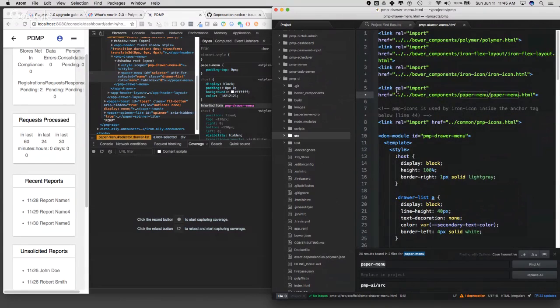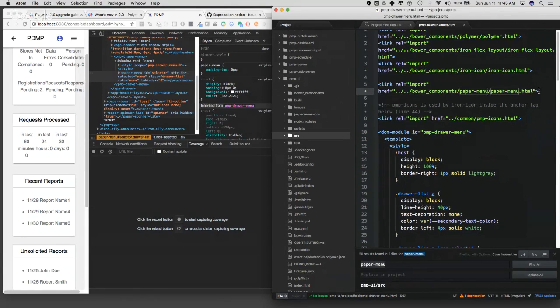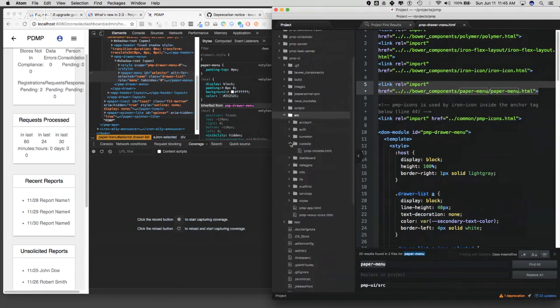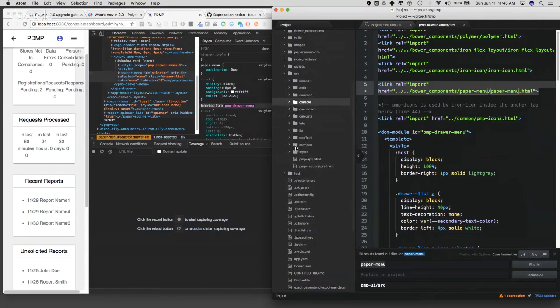So basically, when PMP drawer menu loads, it will load this also, and it should have failed. Let me check and see where PMP drawer menu is being referenced. So if I go to scaffold, PMP drawer menu, okay.